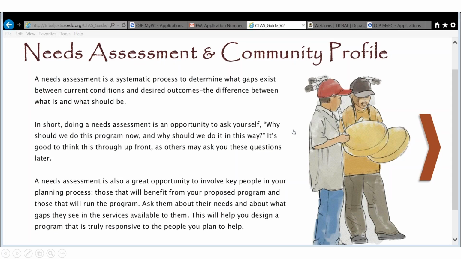So a needs assessment will allow you to get at that, and it's really going to be key to have your partners involved in it as well, because they're going to have data that you probably don't have at your fingertips. That is going to be really paramount for you to be able to make the case, if you will, that you need funding to address your criminal justice needs.